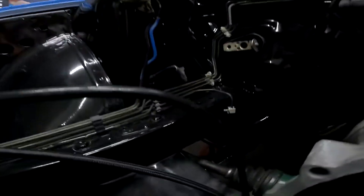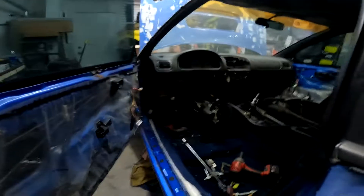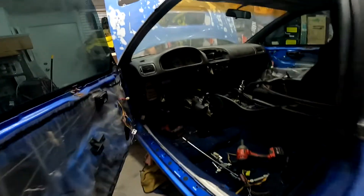Before we get to bleeding those brakes, we did do the power steering install for the Chase base kit. In order to do that you have to drop the power steering rack. So I'm gonna take the linkage free. Mike is gonna come into the car — I'll show you first. He's gotta hold this column up for me while I put the linkage on. It's kind of a two-person job, but you could do it by yourself.